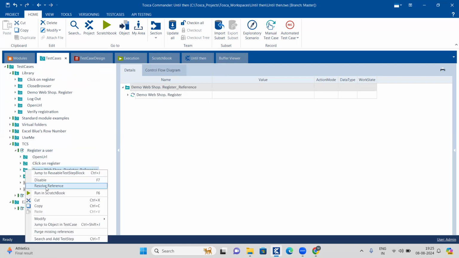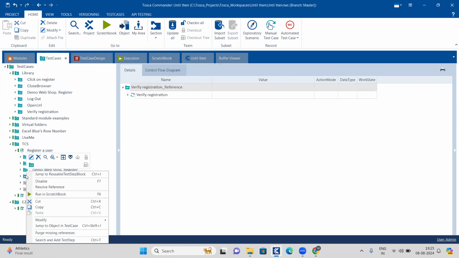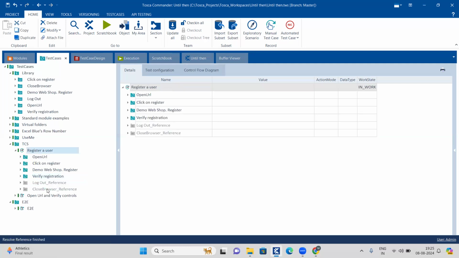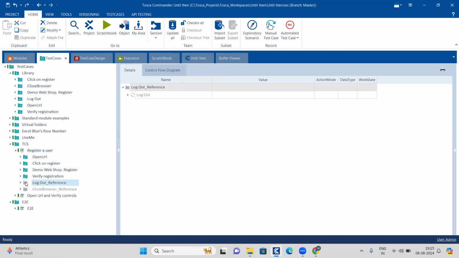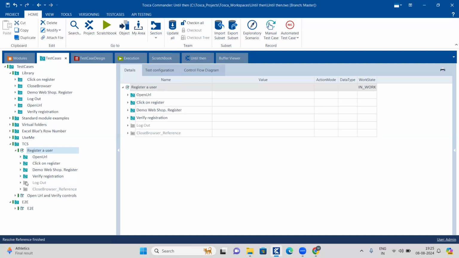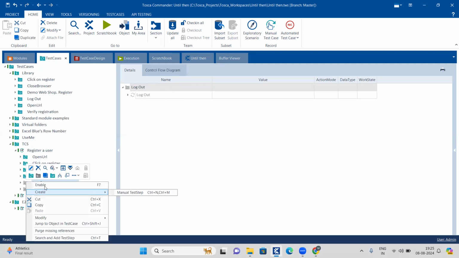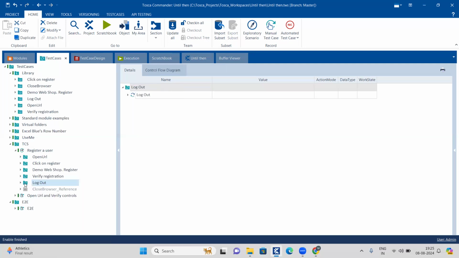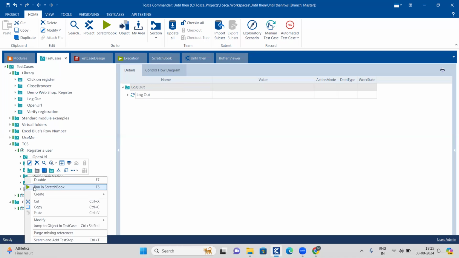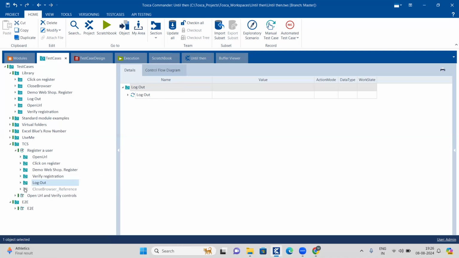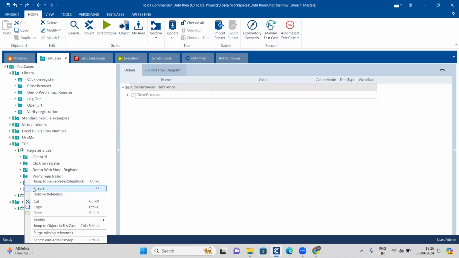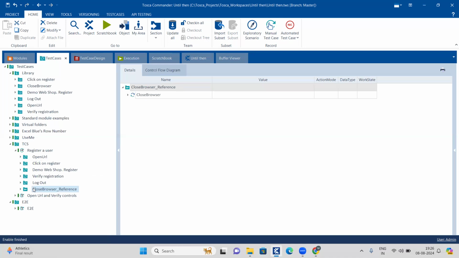I have one small doubt. Yesterday we learned about end to end. The day before yesterday, I learned opening the URL, clicking on register and completing the registration. Before going to synchronization and wait mode, how about if I try this end to end today after this class? Yes, I will try after class.